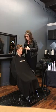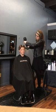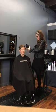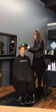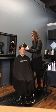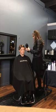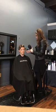So we're going to concentrate. We are going to be bringing the hair forward a little bit. We're about 90 degrees right off the head shape here. And again, just taking that, wrapping it, really getting those ends in there. And then just kind of, again, clipping that right into place. Alright.